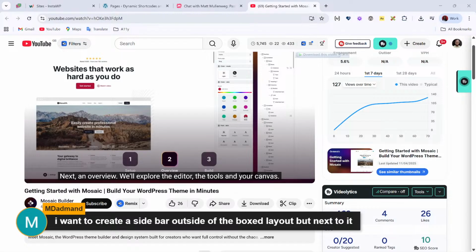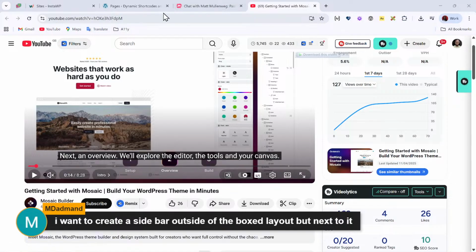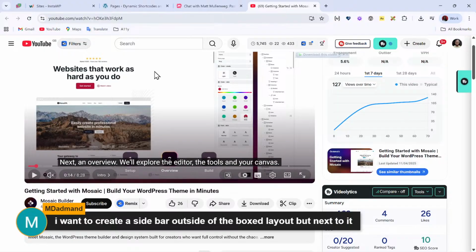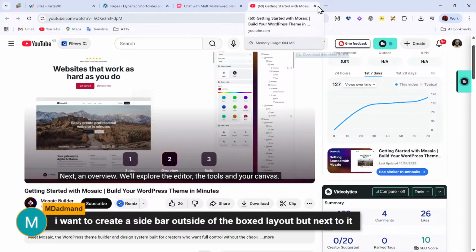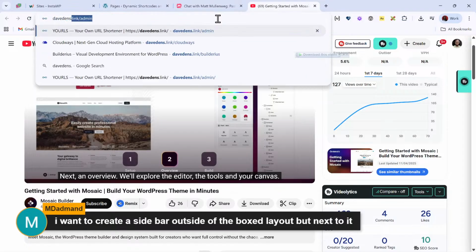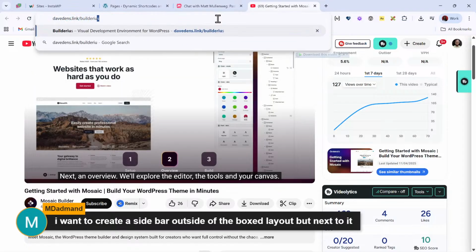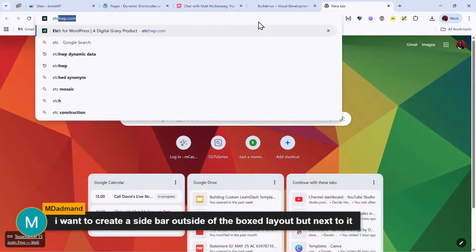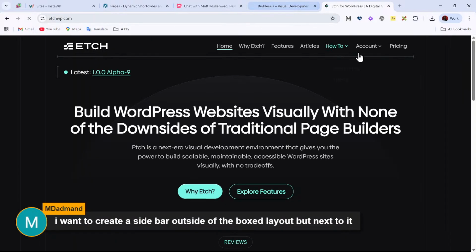Okay, yeah, I've gotten access to my email. So anyway, I don't know if people have heard about this before. And then there's the new one, Buildarius, there's Edge, and so many other page builders.